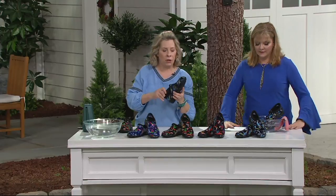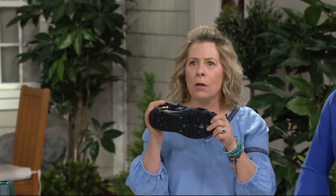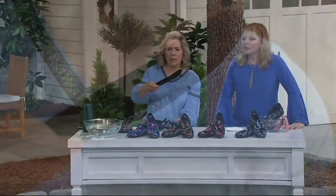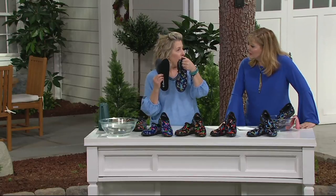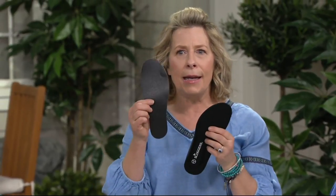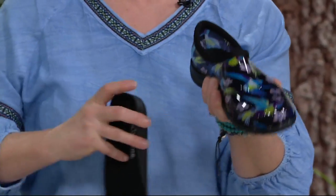What we've done is given you this — first, look at that lug sole. If you need to grip rain, mud, slush, or need to put your foot on a shovel, it's going to keep your foot dry and stay stable on the ground. We give you this all-day comfort support insole — it's like memory foam. If it gets a little smelly, just wash it off and let it air dry. And for half-size people, we give you a second insole as a spacer.